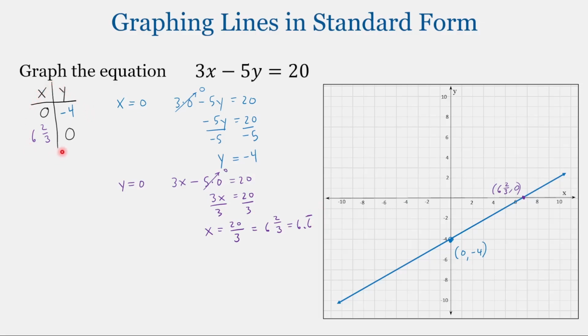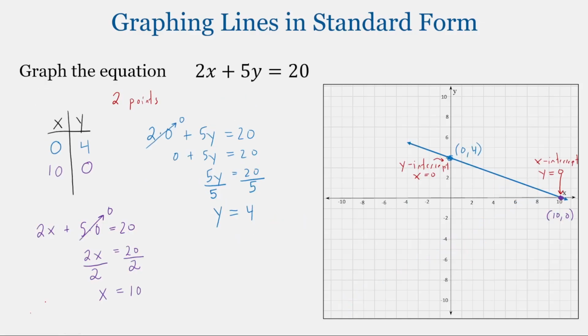Is there a quick way to find out whether or not using x and y intercepts is a good method for graphing an equation that's written in standard form? Yeah, there's some quick checks we can do. Let's look at this first equation. So when I'm deciding whether or not to find the x and y intercept in order to graph an equation written in standard form, I look at my numbers. So I look at this number that's all by itself, and I say, is it divisible by the coefficients of x and y?